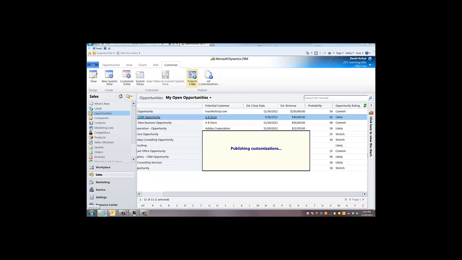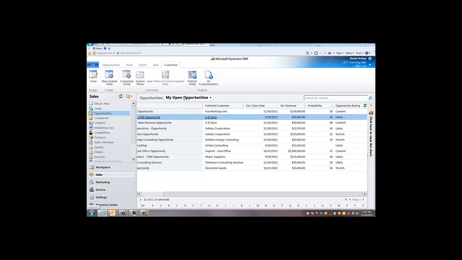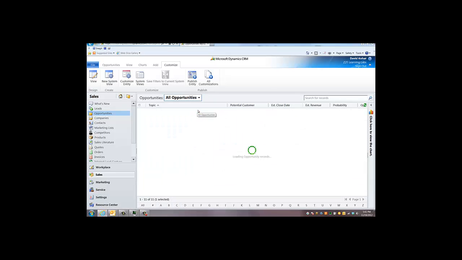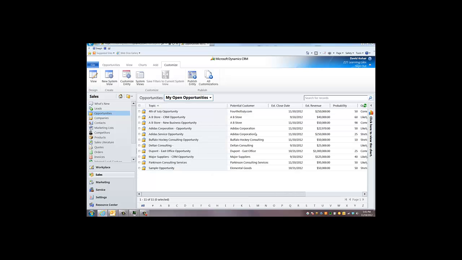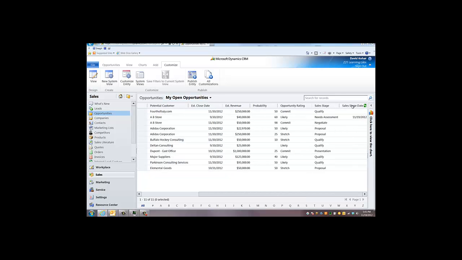But it's the My Open Opportunities view, and what we should see here is that I can change to another view. We'll call it All Opportunities, and then change back to My Open Opportunities, and I should see some additional fields here, Sales Stage Date and Sales Stage. So this will always tell me what date that this changed. So for whatever sales stage it's on, I can see the date that it became. And that'll give you a good idea of how your sales process is flowing, how long records stay in one stage versus another stage. There's a whole different level that you can go to where you have a field for every stage and you capture, and it's a pretty easy extension from where you are. But that's how you get started.